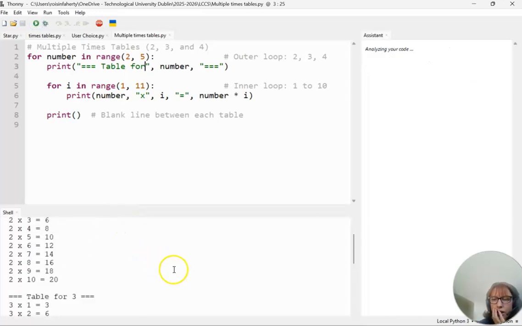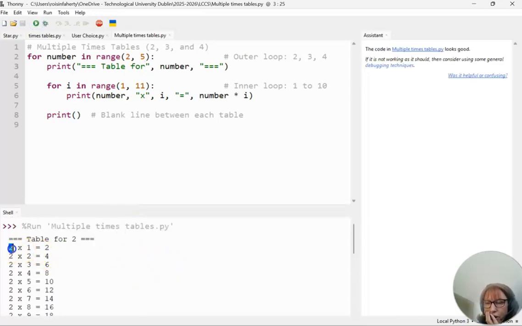So you can see here, look, it goes 2. So this is the outer loop. This is relating to this here because it starts here. Table for 2. See this? And because of the number, it's doing the 2 times tables because that's the first one. And then this bit here, 1, 2, 3, 4, 5, is handled by this inner loop here, 1 to 10. And then the multiplication is just these values. So whatever's stored in number, whatever's stored in I, is equal to that value stored in number multiplied by I. So this is the printout part, and this is the actual maths part here.